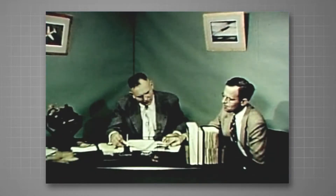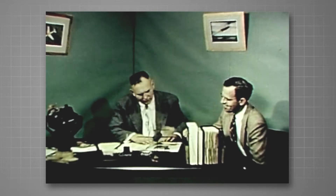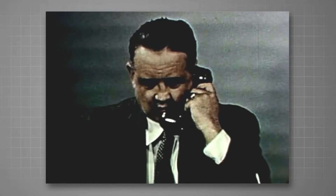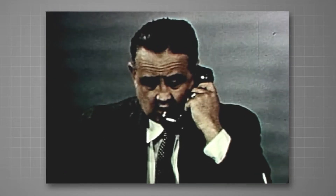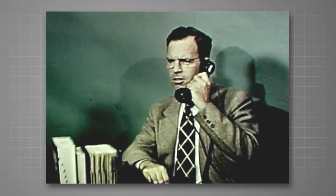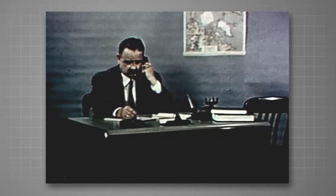Several years before this flight, a program of research and development was initiated in the Office of Air Research at Wright-Patterson Air Force Base. Dr. J.E. Clemens and Mr. Ben B. Johnston, who devised and researched an original idea, made a phone call to Dr. C. Stark Draper, Director of Aeronautical Research at the Massachusetts Institute of Technology. Dr. Draper told the Wright-Patterson physicist that he and his associates were ready to start the SPIRE development program.